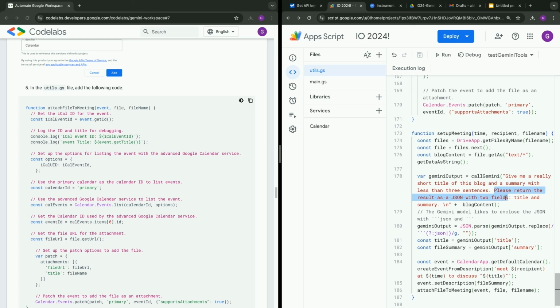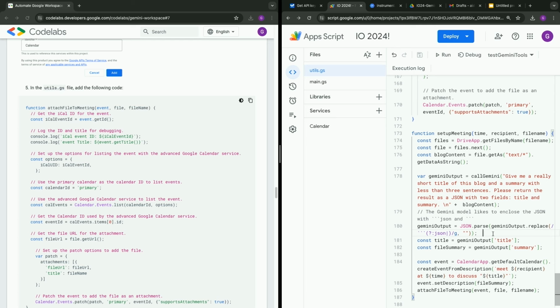This is needed because we're using Gemini 1.0. If you use newer models, for example, Gemini 1.5 Pro, then there's a new JSON mode you can use, which will directly return a JSON, and you don't have to explicitly do this kind of prompting anymore.